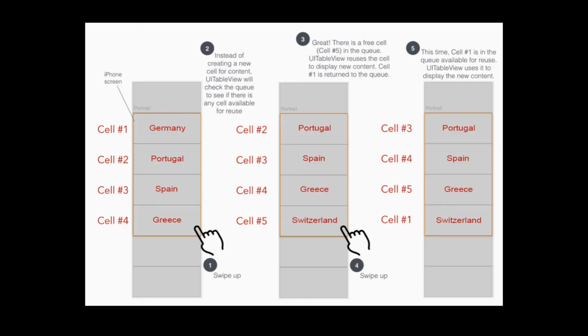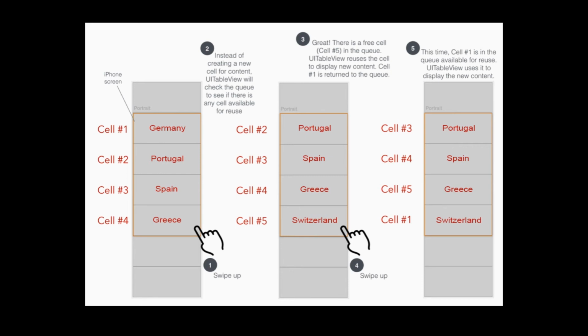The screen real estate of the iPhone is limited. Even if your app needs to display 1,000 records, the screen may only be able to fit 10 table cells at most. Therefore, why would the app allocate 1,000 table view cells instead of creating 10 table cells and reusing them? This would save tons of memory and make the table view work more efficiently.